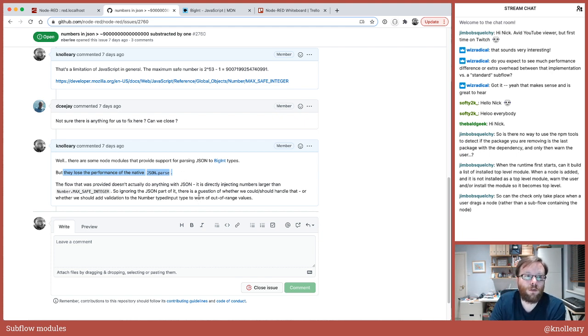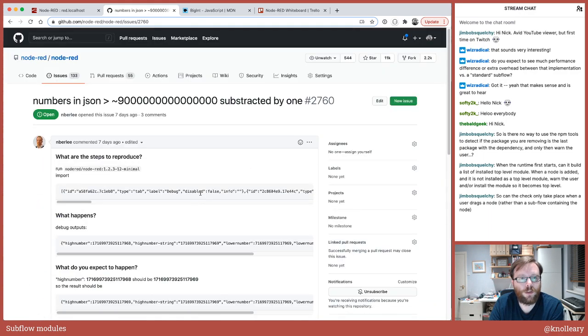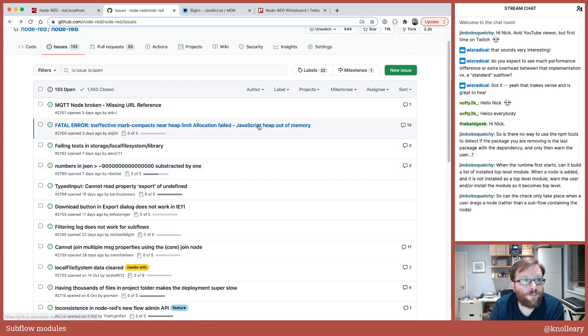So yeah, it's one of those, I don't know, do we just say this is a limitation or what? I don't know yet. What I did squeeze into 1.2.4 or 5, the maintenance release we did last week, is the debug sidebar will now display BigInt numbers if you have them. It didn't used to do that, so that's something nice.